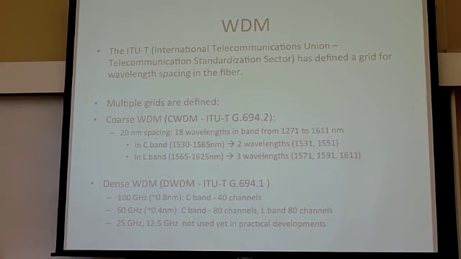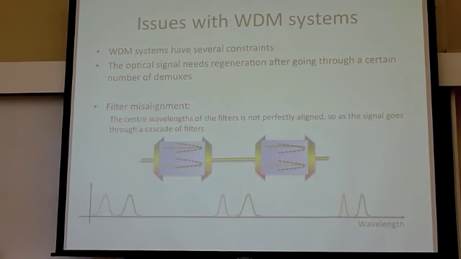So what are the issues with WDM? Very quickly, there are a few issues. One, for example, is the filter misalignment when I use the multiplexers. It's very hard to build an optical physical device which has exactly the same bandwidth. Here we're talking about a fraction of a nanometer, so some of them will be slightly off band. What happens is that the more of them I go through, the more they skim the signal, so I lose part of the signal.